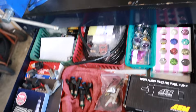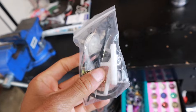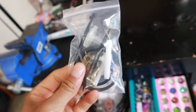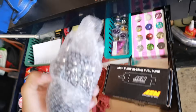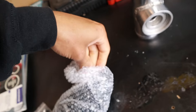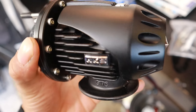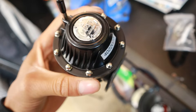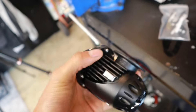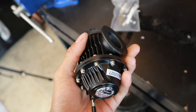The blow-off valve we went with — let me grab it right now. So this is the snap ring kit; it comes with a little filter, some turbo T's, some clamps, and what looks like an O-ring. I already threw the box away because I got excited. We had to go HKS — so we are running the HKS Super Sequential blow-off valve. We got it in black instead of the typical silver chrome, so it'll look a lot nicer and more sleek.